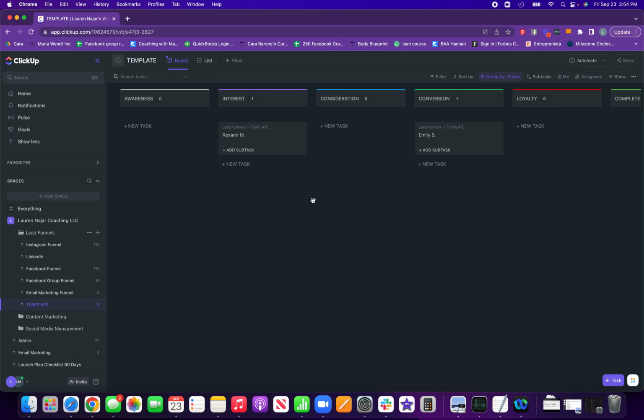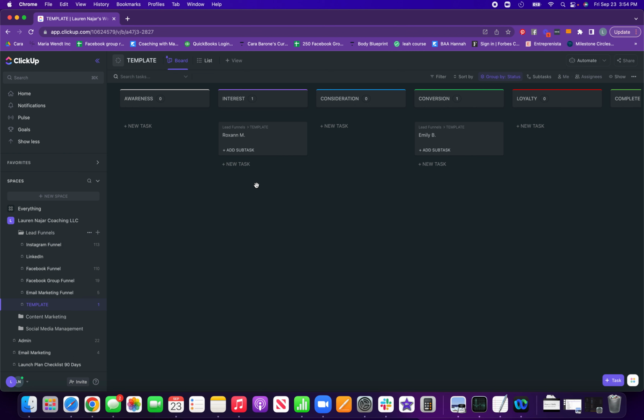A board is nice to see how many leads you have and where people are at. You can move them. In ClickUp, you can just click and drag people. In Trello, it's a very similar thing. With Excel, it's a more manual process. So you can totally create this in any program that you want and categorize it. You can create your own categories as well, but these are the categories that I like to use.